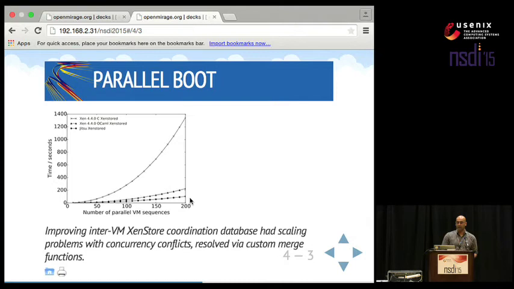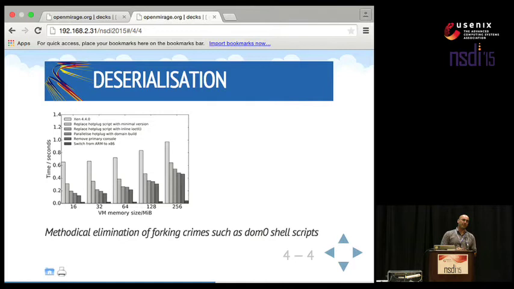The next step was just a very, very methodical process of getting rid of a number of latency crimes in a hot data path. So whenever you look at the normal Xen boot times, this graph represents the virtual machine memory overheads on the bottom that intrinsically increase the boot time, and then the amount of time it takes to boot and transmit a network packet. So in this case, we have, for Linux, unmodified, a boot time of around 700 milliseconds.